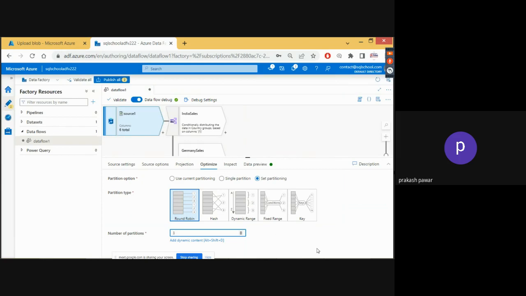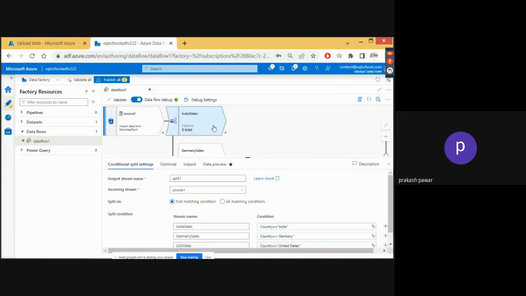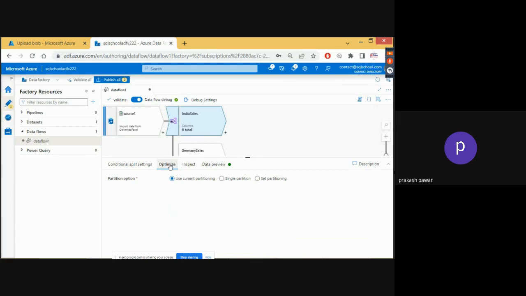If you go to transformation, here also we have the optimize option, same concept again. Now, what exactly do we need to do? We need to think about the next level transformation.